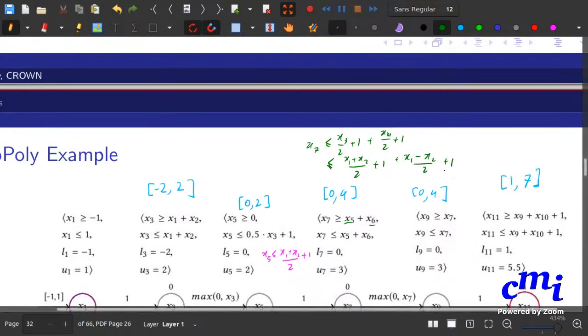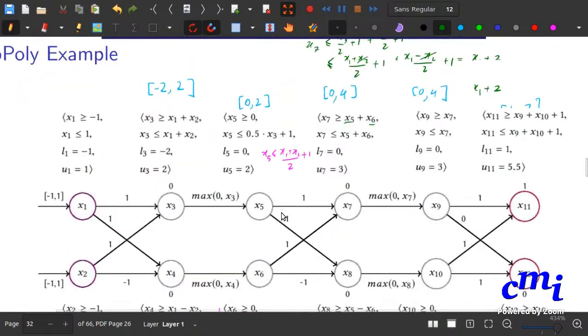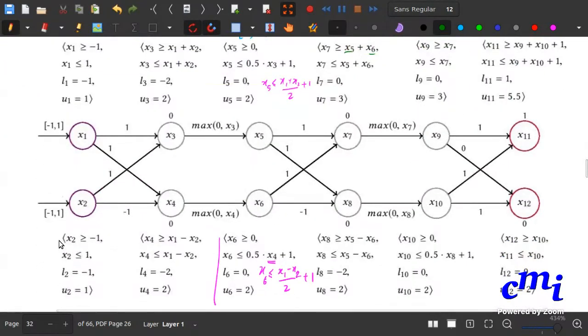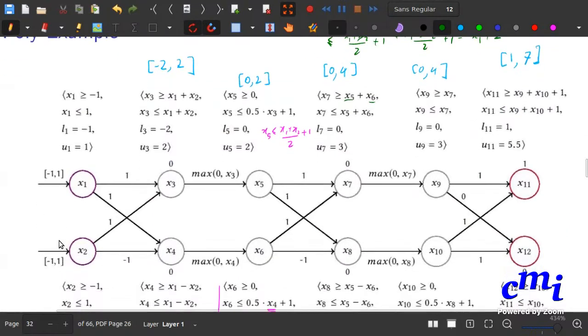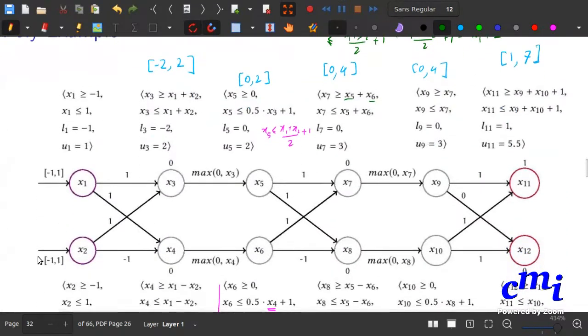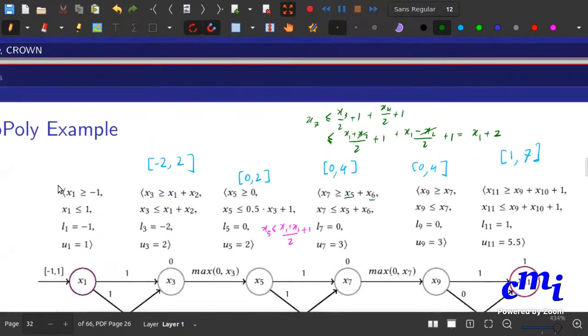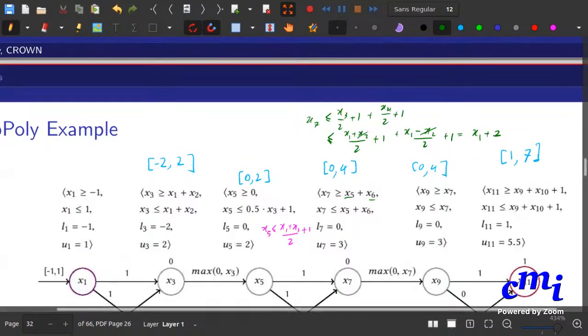Right? And now notice something. These two things cancel, right? So now we have actually removed the dependency on x2 from our bounds. So what we get is x1 plus 2, right? And what was the upper bound on x1? The upper bound on x1 again is going to be 1, right? So if we substitute that here, what we really get is that it is less than or equal to 3, right?